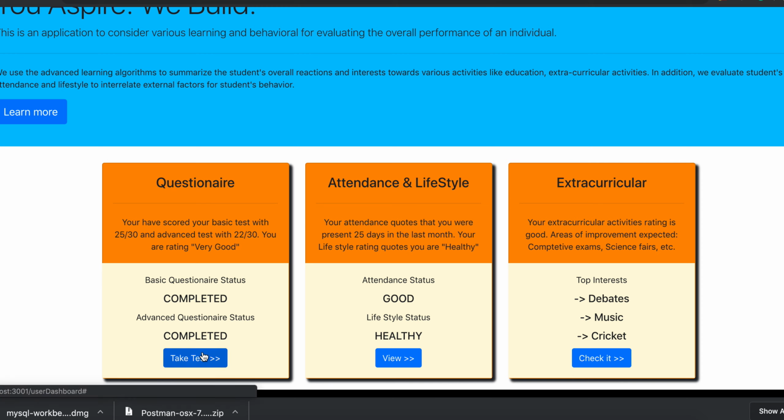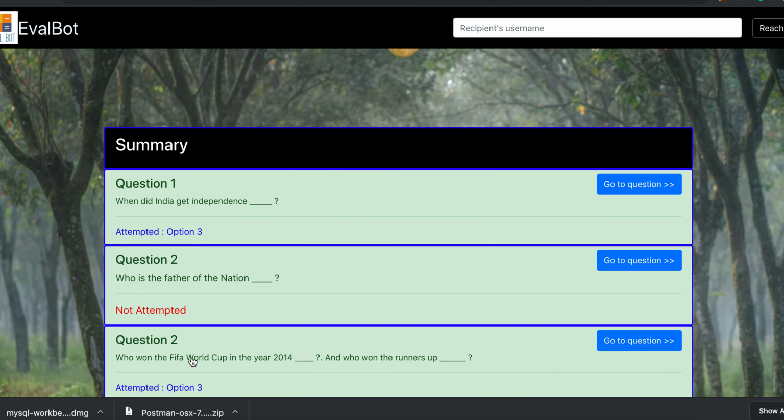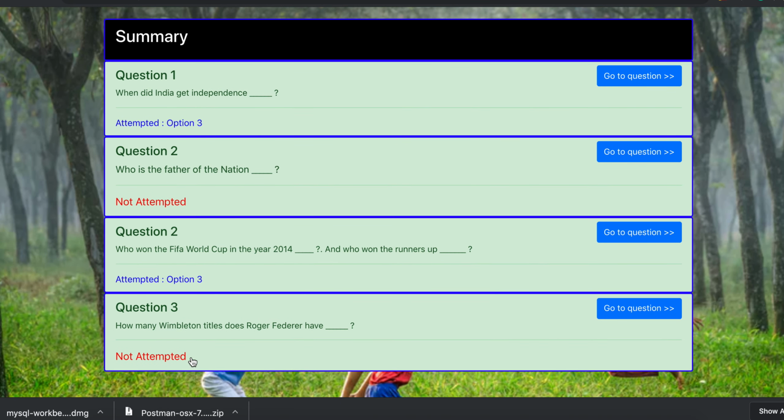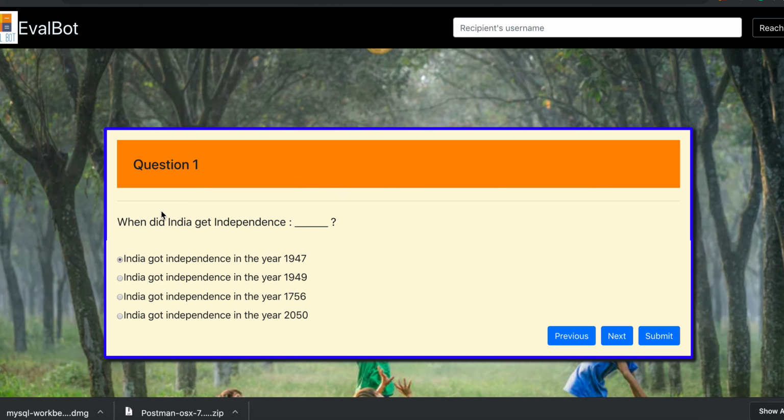So once the student clicks on take test, we will be taking the student to the summary page where we have all the basic questions listed. So as you can see, if the student goes to the question, he will be shown the question along with the multiple choices.